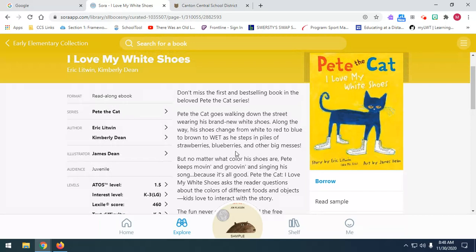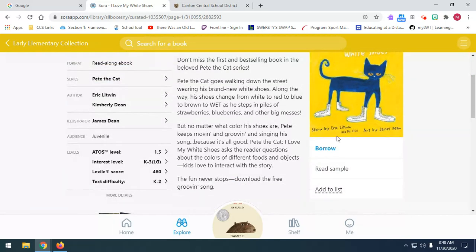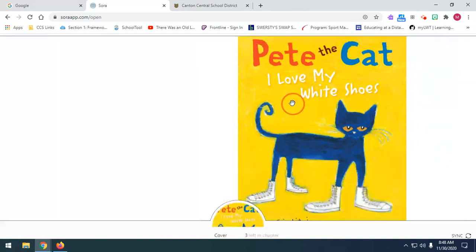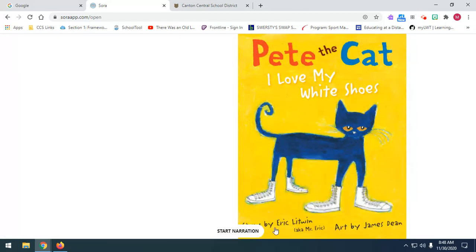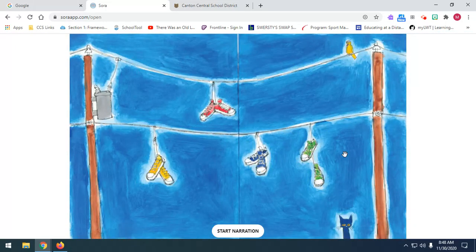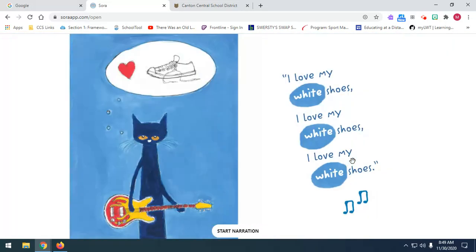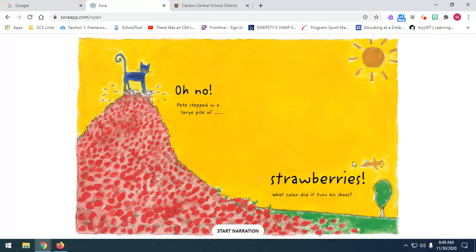So if I think, oh, that sounds pretty good, I love Pete the Cat, I can click borrow right here. So if I click borrow, the book will pop up. So I'm just going to click on the title. And on this book down here, it says start narration. So this is also a book that someone will read to me on my computer if I want it to, but I don't have to have that feature. I can just read it myself. So here's the Pete the Cat book.